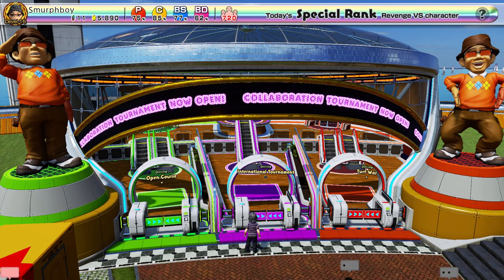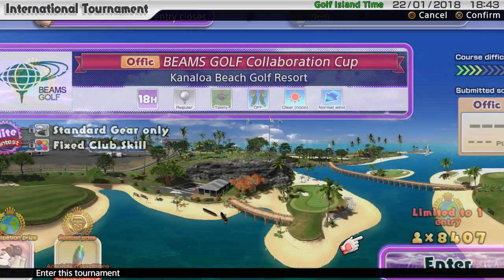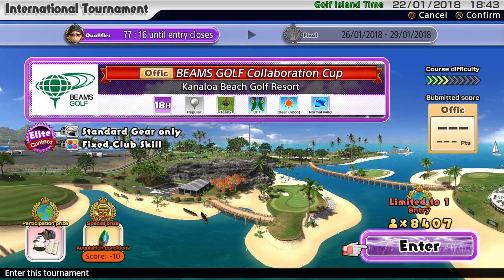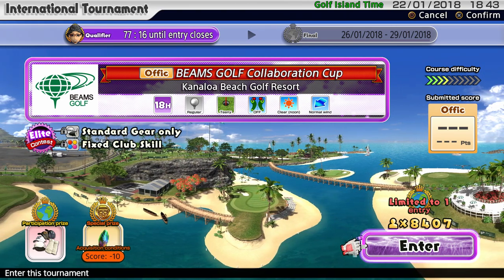Welcome back, everybody. Some more Everybody's Golf on PlayStation 4. It's a special occasion. It's the Beams Golf Collaboration Tournament Qualifiers. I know, that's a mouthful, isn't it? Think of it as EG Cup 3. 18 holes, regular tees, teeny cups on Canelo.